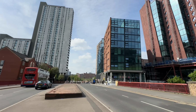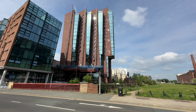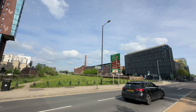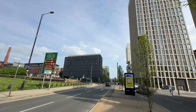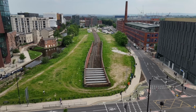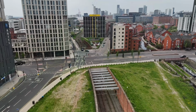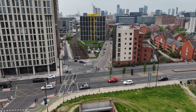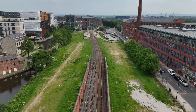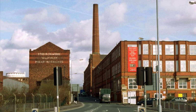The distinctive Islington Wharf Tower, built in the 2000s, was designed by Broadway Malyan, who did Liverpool's Man Island buildings. Then the disputed Islington Green, next to Pollard Street, Victoria House, and the newer, plainer, low-rise canalside apartments. That's the disputed empty area of land named Islington Green. There have been plans to build on it for some time, but many local residents value it as a place to walk the dog or have a picnic.